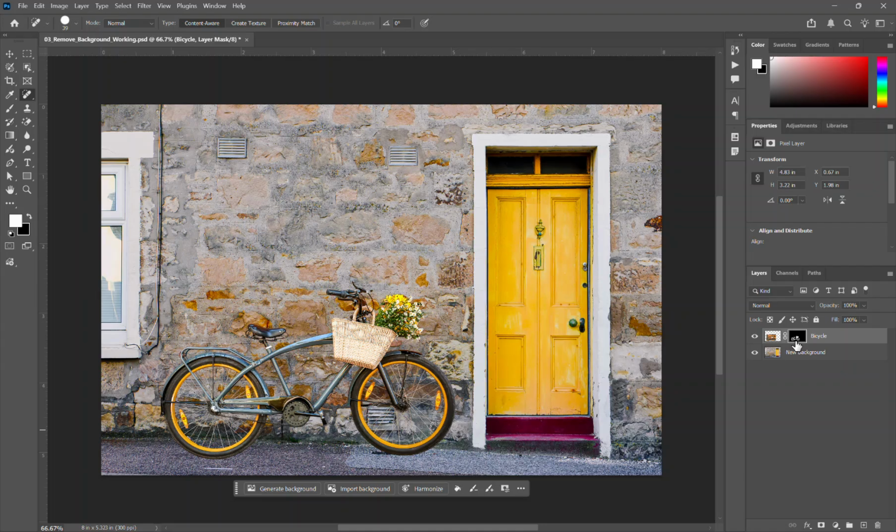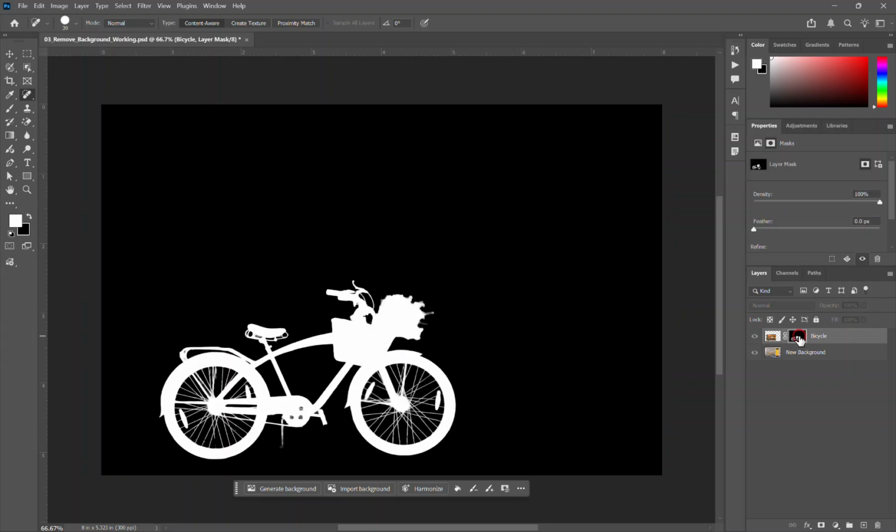Okay, so just having went over that, if we take a look at this little layer mask, we see the white outline of the bike is what we are viewing. Everything else that's in black is being hidden, okay? All right, so I am going to alt-click on that layer mask just real quickly so you can kind of get a better visual of this. So in a layer mask, everything that you see in white is what we're seeing, okay, against the background. Everything that's black is what is hidden.